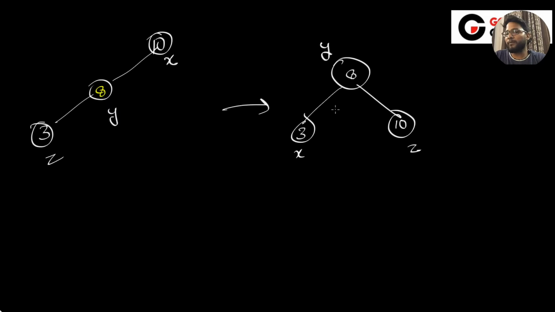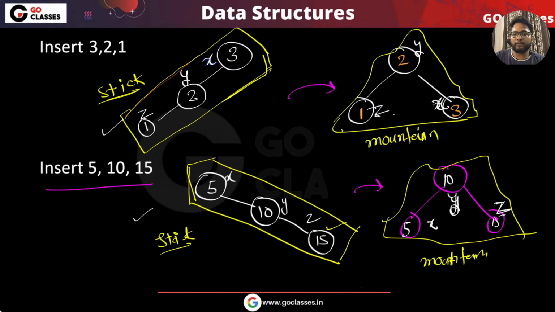If you remember this in your subconscious mind, it is okay. Otherwise we can easily, in just a fraction of a second, figure out where 8 will come, or where 3 will come, or where 10 will come, right? So if you can remember that this y comes on the top in case of a stick, then it is okay. Otherwise there is no problem. I'm just saying that if by chance you remember this in your subconscious mind. Okay, so I hope that is fine.